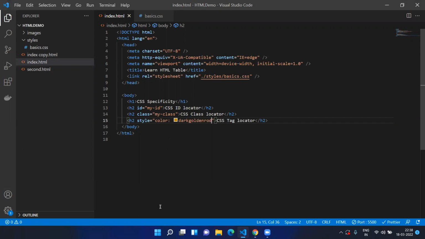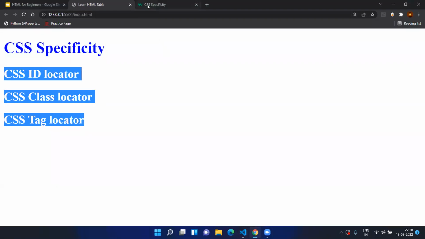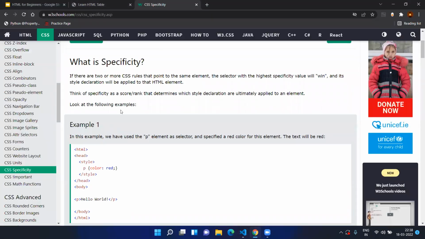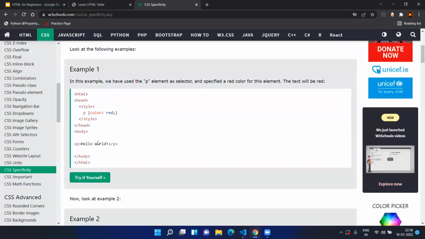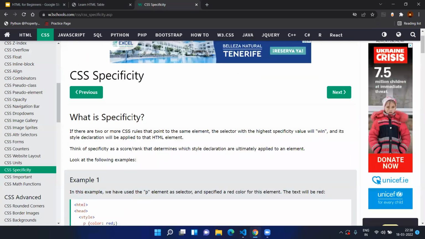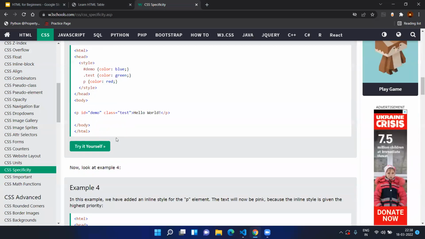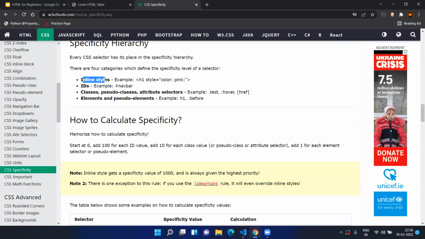Now, CSS specificity. So what is CSS specificity? If you go to W3Schools, here you can see, for example, you have the different ways of making the styling. However, it has to have a priority. For example, if you go to specificity, we have seen the different ways. We can make it inline by using the style attribute, or we can use the IDs, or we can use the classes, right? So in that case, if you mention multiple places with different methods, which has the priority? Inline styles will have more priority than ID. ID will have more priority than the classes.